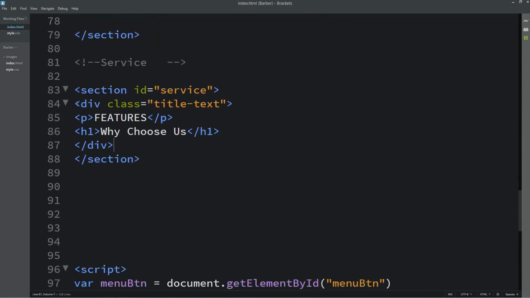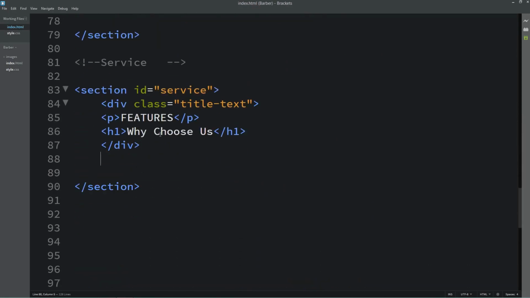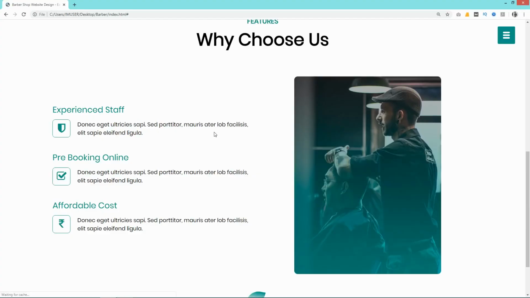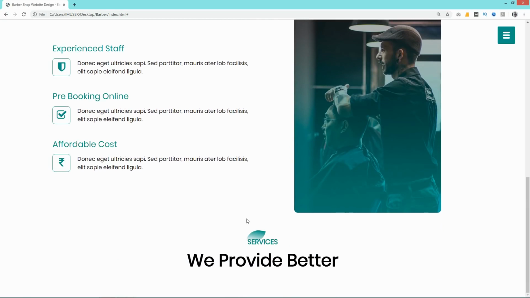Here we can change the text, so it will be services and replace this title also. Now you can see we have this a small text and title at the bottom.